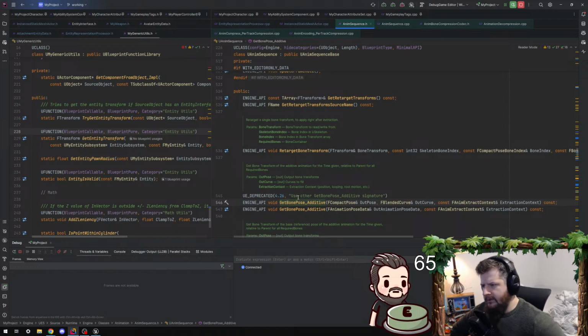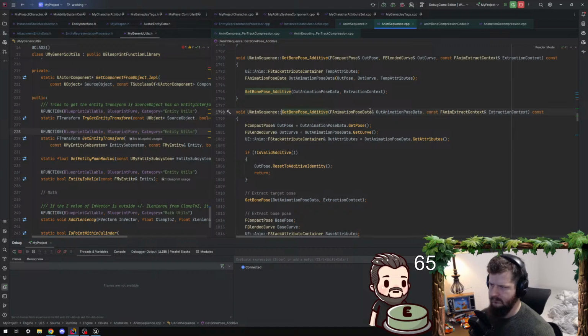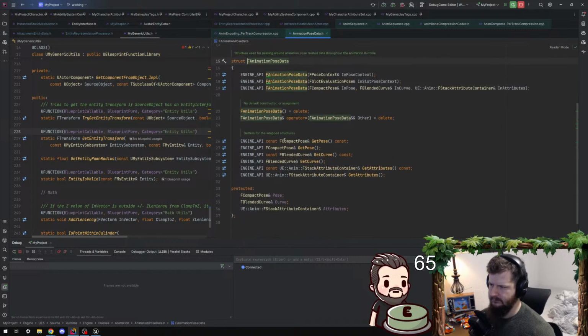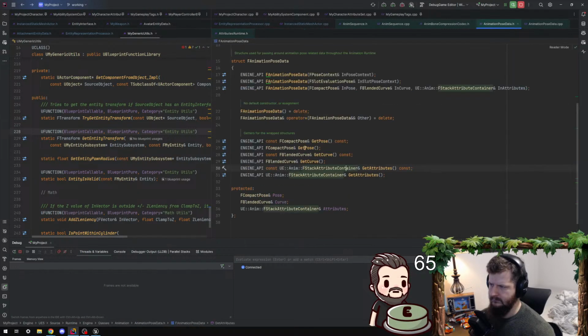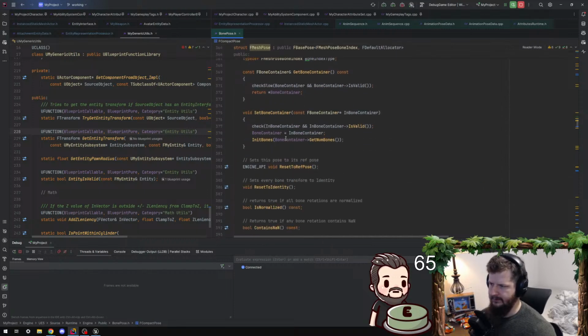Get bone transform of the additive animation for the time given, relative to parent, for all required bones. Bone container.